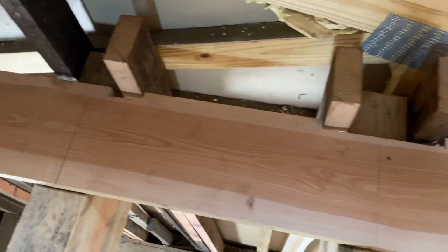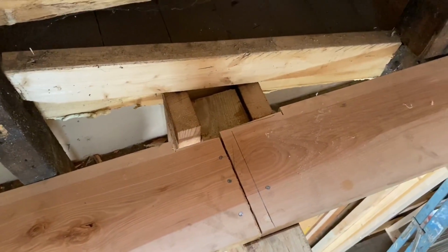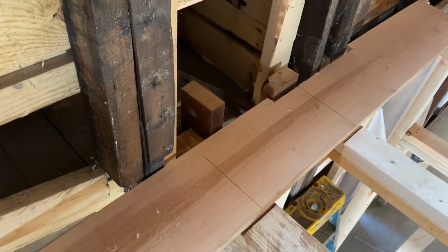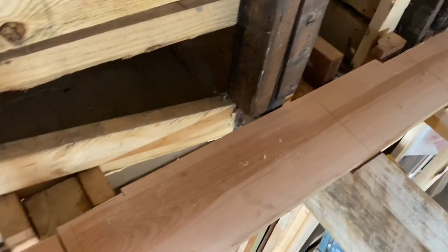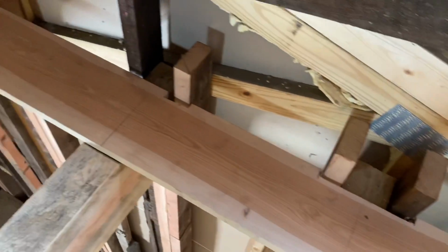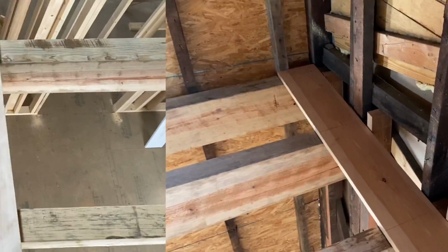And you know, look, I'm not being very precise about my notching, making room here for this to go in. And the reason is, it doesn't matter. I'm gonna have some wall material go on the wall. I'm gonna have baseboard. There's lots of stuff that it's going to swallow up that space. So there's no point in spending a lot of time doing really fine work there. You just need to knock it out and get it out of the way.